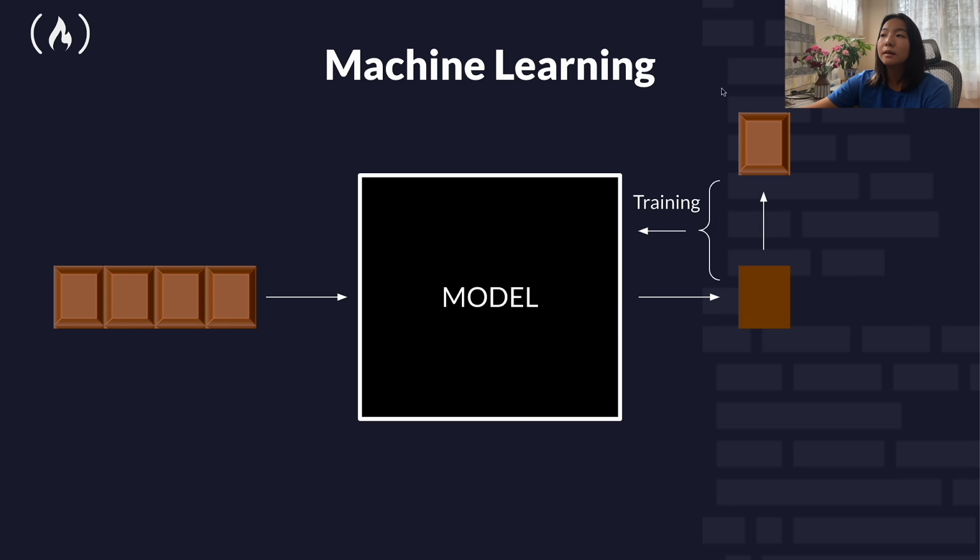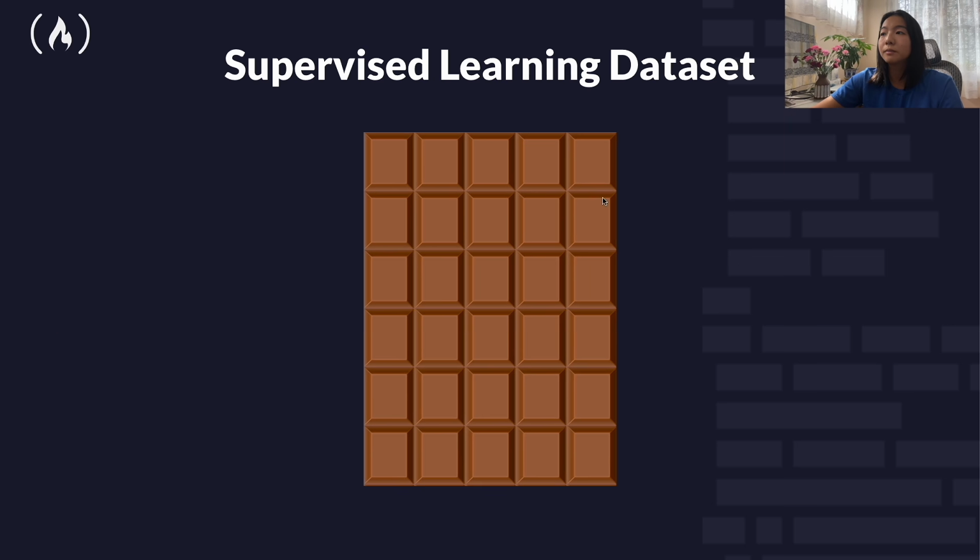That whole process, the tinkering, asking what's the difference and where did we go wrong, is what's known as training the model. Okay, so take this whole chunk right here. Do we want to put our entire chocolate bar into the model to train it? Not really, right? Because if we did that, how do we know that our model can do well on new data that we haven't seen?